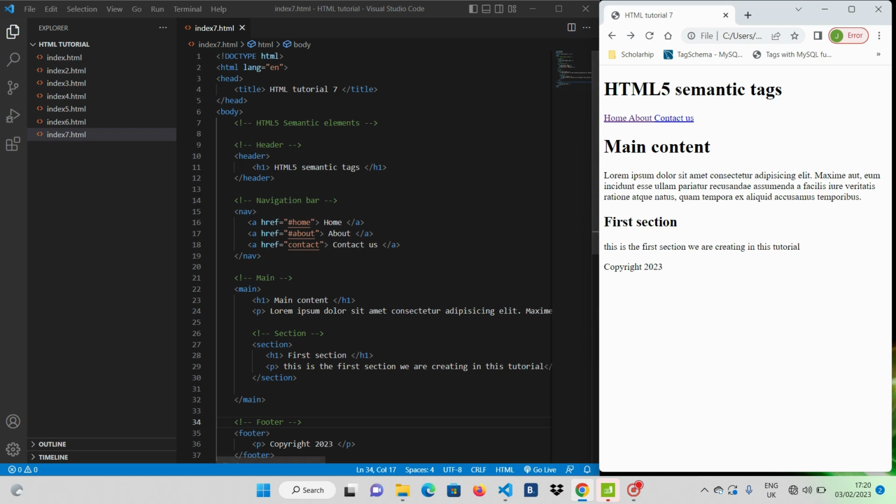We have the header, which is the top part of the HTML page, while we have the navigation bar. The navigation bar contains the links that take us to different parts of the web page. We have the main, which contains the main content, the main thing that we want to see on our web page. Then we have section. Section is for arranging the different parts of the main in order. Then we have the footer. The footer is the down part of the HTML page and contains some details about the company, the copyright, and the rest of them. So that's all about that.